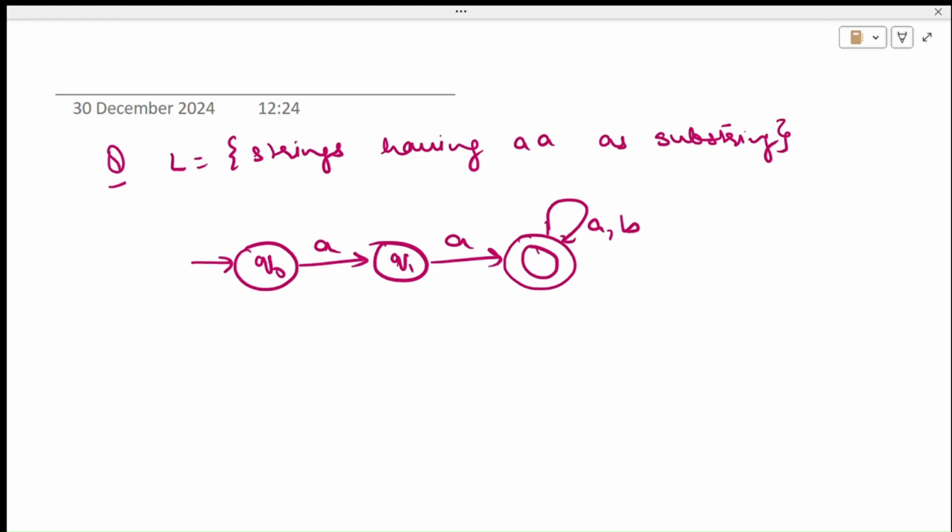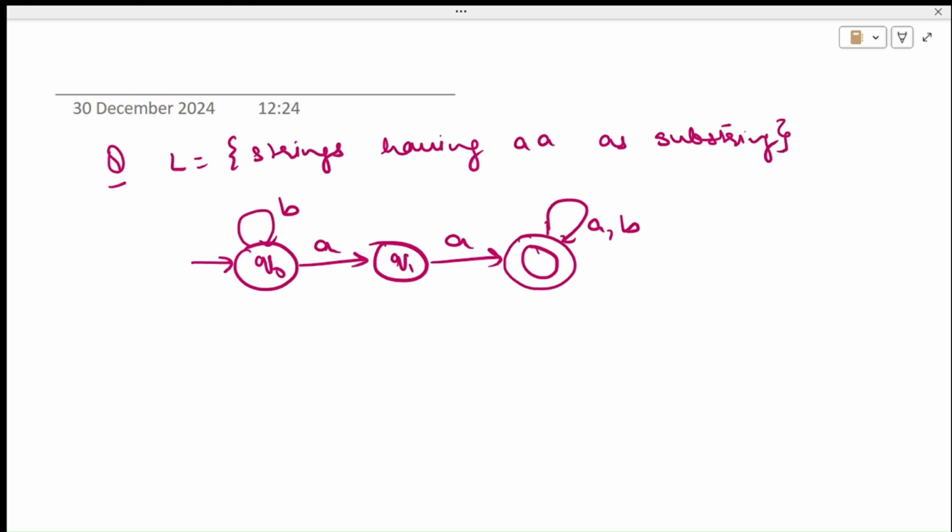Now complete the diagram. What will happen if Q0 sees a B? Remember that strings can have double A as a substring. So if it has a B, keep looping here only. Any number of B, stay here.